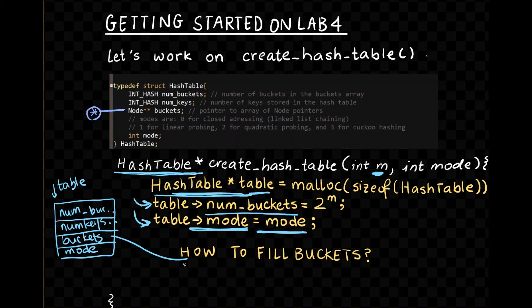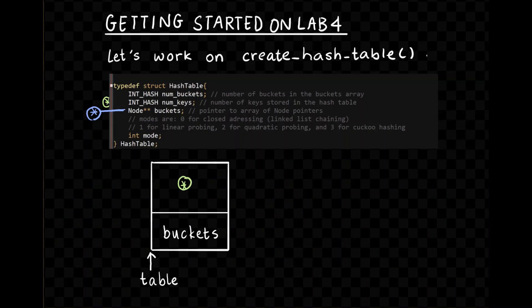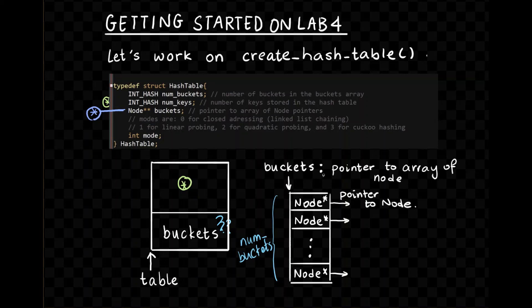So with this diagram, I want to figure out how to get the buckets member of the struct working. Well, if I want to get this buckets member of the struct working, let's draw a picture of what this looks like. And reading the description in the struct, we're told that this buckets thing is a pointer to an array of node pointers. Drawing this out, I get that this is a pointer to array of node pointers. So in each bucket that I initialize, I have one node pointer. So in the zeroth index, I have one node pointer. In the first index, I have a node pointer all the way up to num buckets, minus one for the indexing. But this should give you an idea of how to get started.